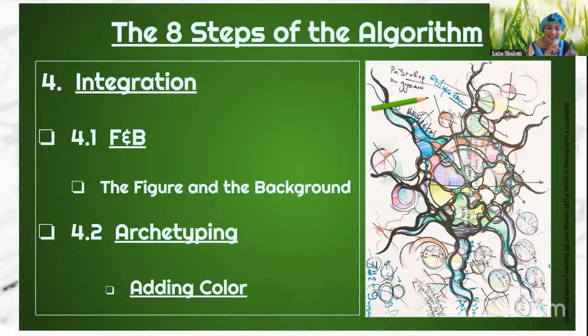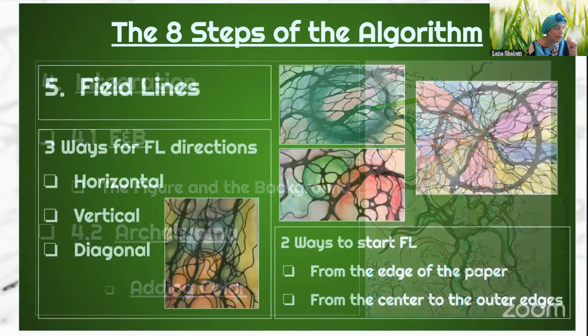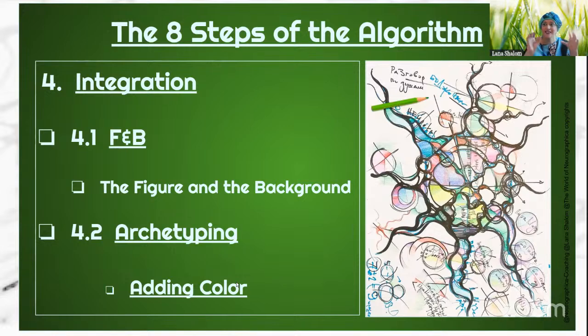So I'm going to give you today a different explanation. I'm going to give you today the social emotional explanation, okay? The social emotional explanation of the figure in the background is that the figure represents you, me, myself, and I. The background represents your social environment. So whenever you integrate the figure in the background, and you do that through the use of the neuro lines, you're basically creating a social environment for you that will accept your new reality. That's a new reality where your goal will be realized. And in that reality, the social environment will be an accepting environment for you and your goal together. Okay? Kind of the connection of both of you.